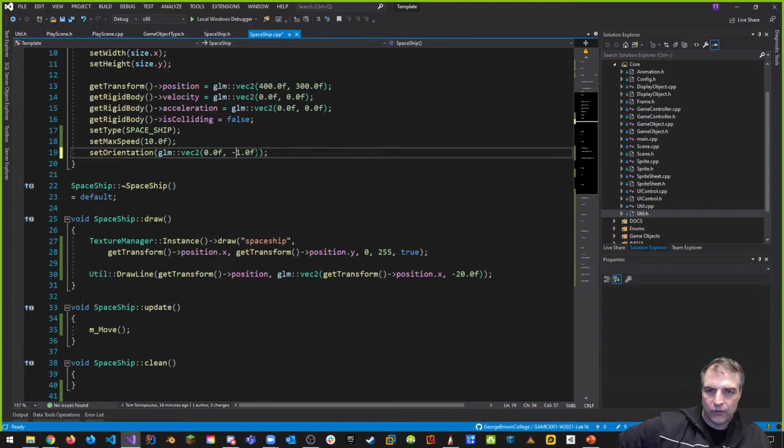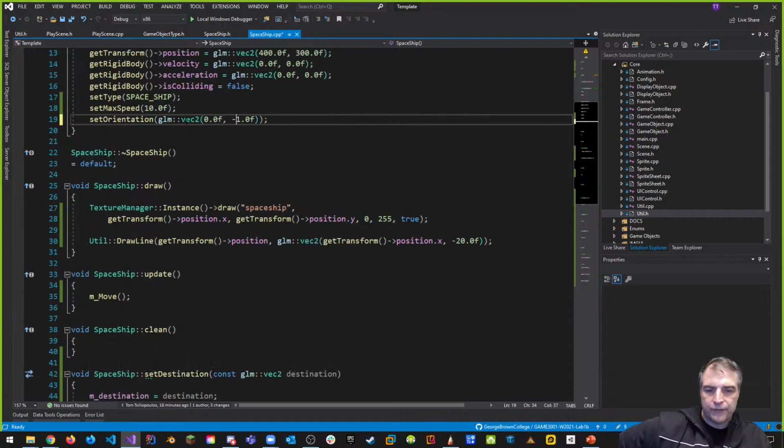Okay, so 0 and -1. Does this make sense? So I've set up my orientation. If I set my orientation to 0, -1, that's where I'm looking. And I want to multiply my orientation.